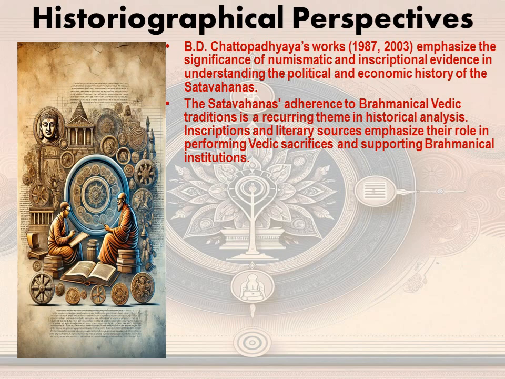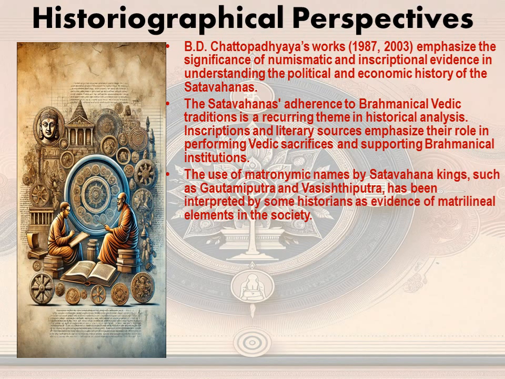The Satavahanas' adherence to Brahmanical Vedic tradition is a recurring theme in historical analysis. Inscriptions and literary sources emphasize their role in performing Vedic sacrifices and supporting Brahmanical institutions. So, after the time of Emperor Kanishka, there was a revival of Buddhism, but during the time of Satavahanas, there was a revival of the Brahmanical Vedic form of traditions, which is the earliest religious tradition in the Indian subcontinent.